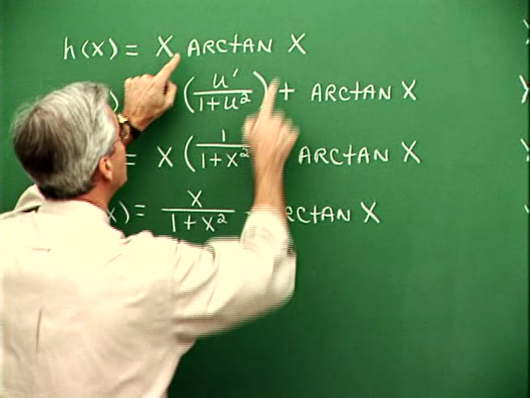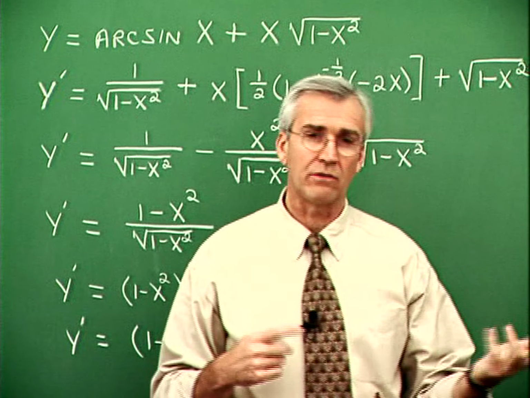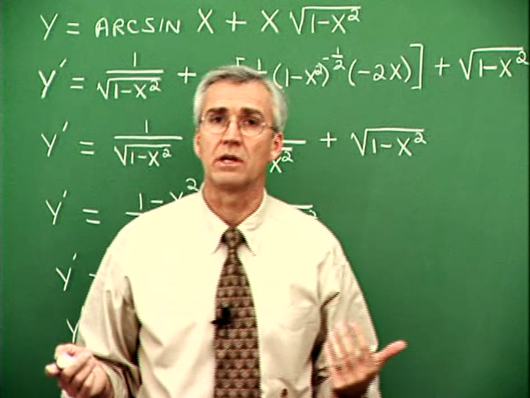Now, the u prime over 1 plus u squared. u prime, that's the derivative of x, is simply 1, and then this is x squared in this position. And now it's a matter of putting it into some palatable form. x times this fraction means x over 1 plus x squared, then plus arctangent x. Here's another one, and this one involves quite a bit of algebraic manipulation as a possibility. You know, I want to show you this not to show you how difficult problems can be, but really just to show you that there are a lot of manipulation opportunities.